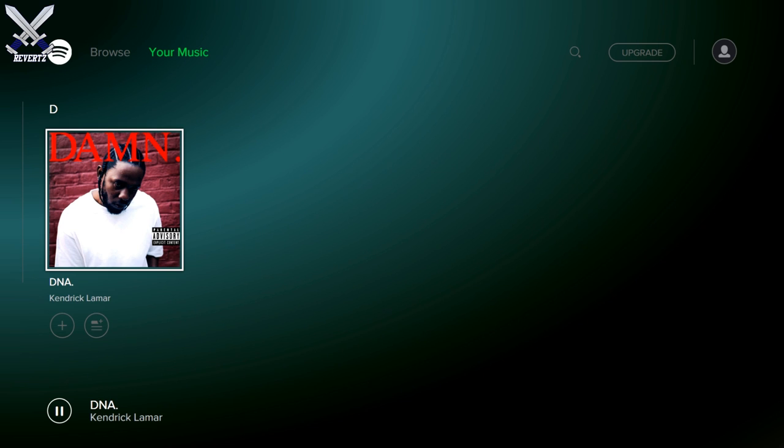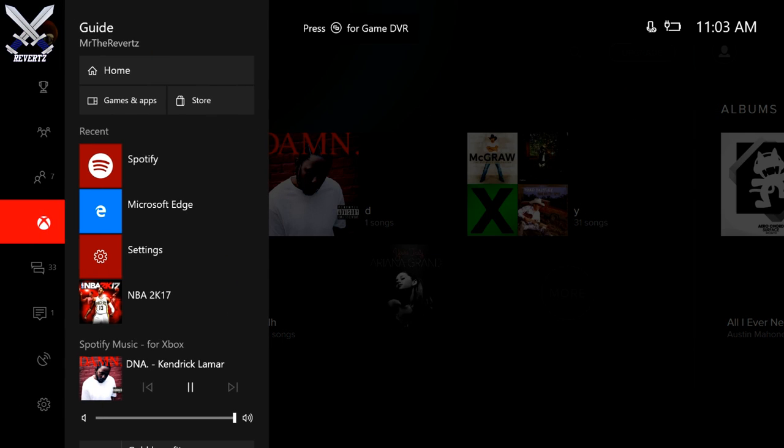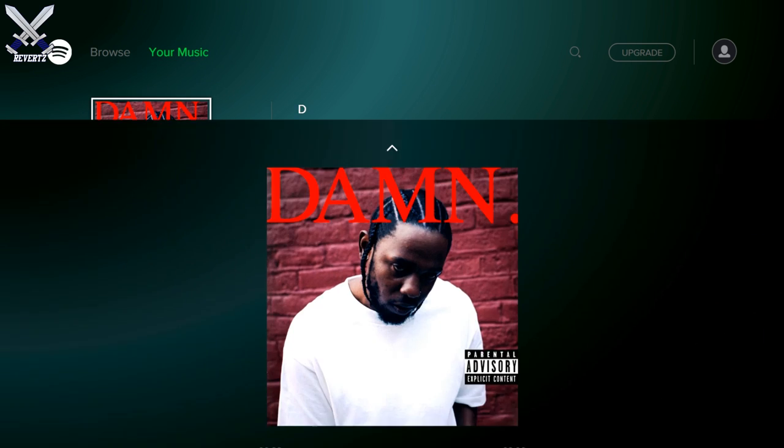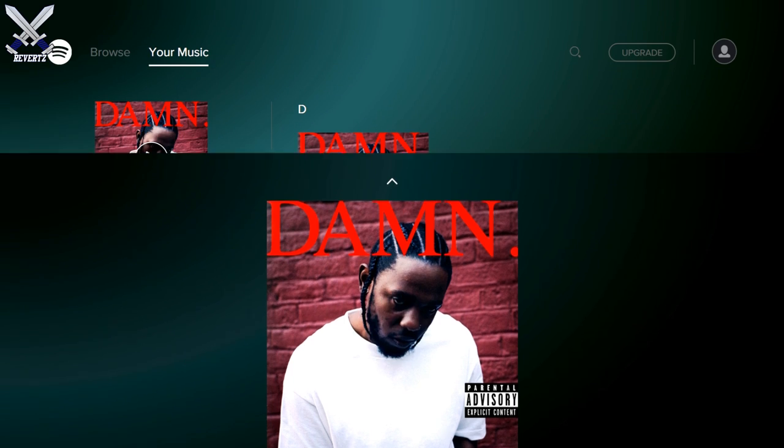And what's pretty cool about having Spotify on the Xbox One is you can control the songs you play on your Xbox from your phone, so I don't need to move away from my game screen, and that is pretty awesome. So say if I'm playing NBA 2K right now, I don't need to go to the dashboard and then click on the Spotify app and then find a song I want. Instead, I can just go on my phone or maybe my computer if that's what you want to do. And like I said, you don't have to leave your game and miss what's going to be happening. You can just do everything from your phone or your computer, so that is very, very awesome.